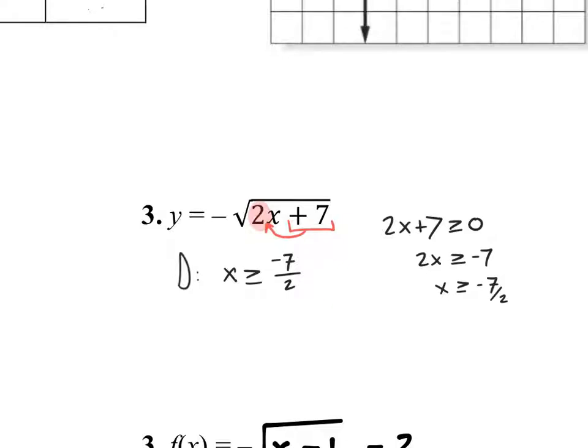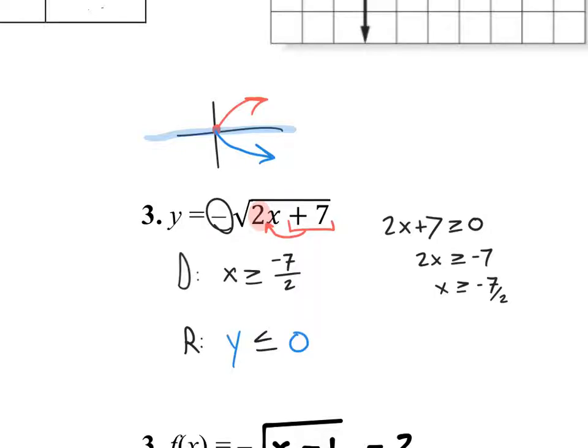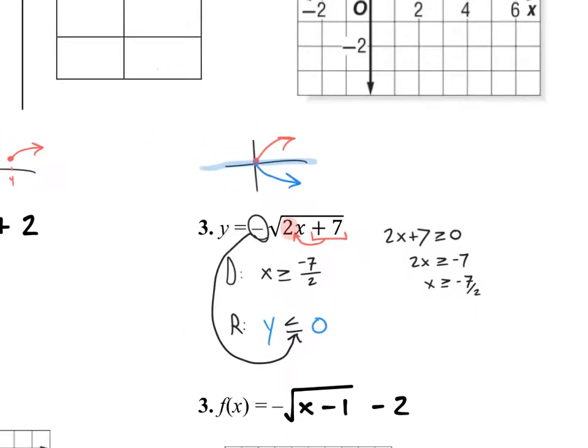All right, now the range on this one's also going to be different because of this negative sign. We know that these graphs typically start at 0 and open up. That negative sign, though, is going to flip us down. So it's still going to be y and 0, because I still have a cutoff spot here at 0, but now notice that my y values are less than or equal to 0. So that's what that negative sign will end up changing. It ends up flipping that inequality.